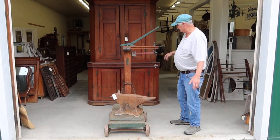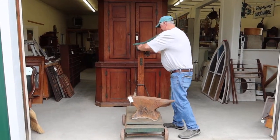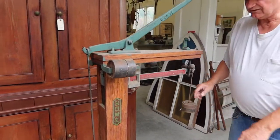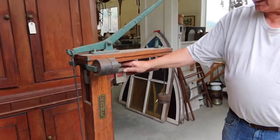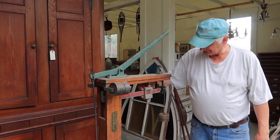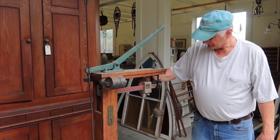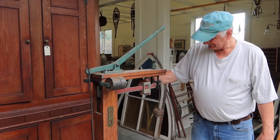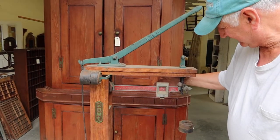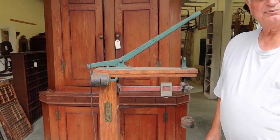Right now, it's set at zero. I'll take a 100-pound weight and stick it on here. Of course, that doesn't do anything. And then we start bringing this over. The goal is to bring this down. So there's 160. Okay, so it weighs... I'd say it weighs about 180, what's that, 86 or 87 pounds.